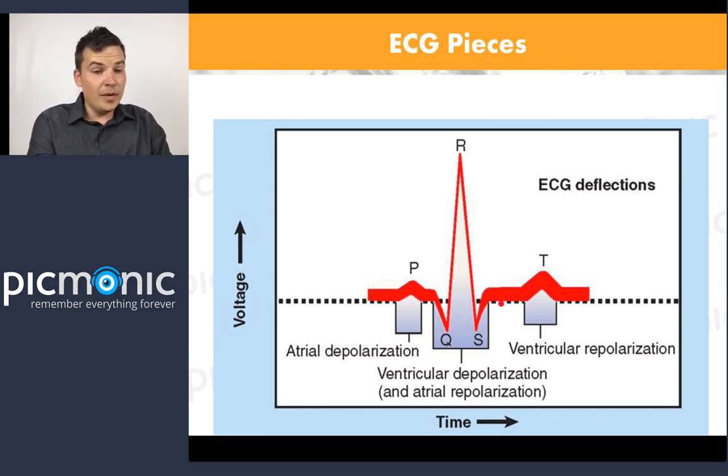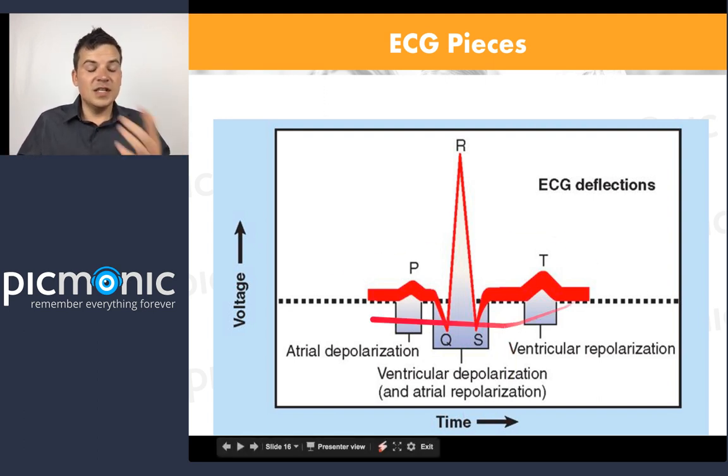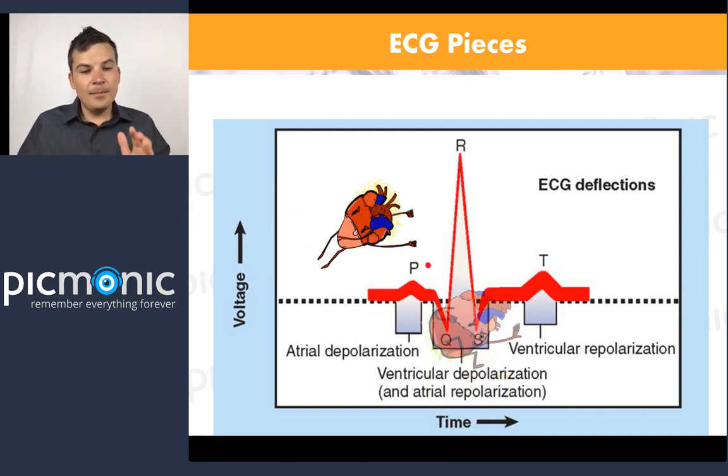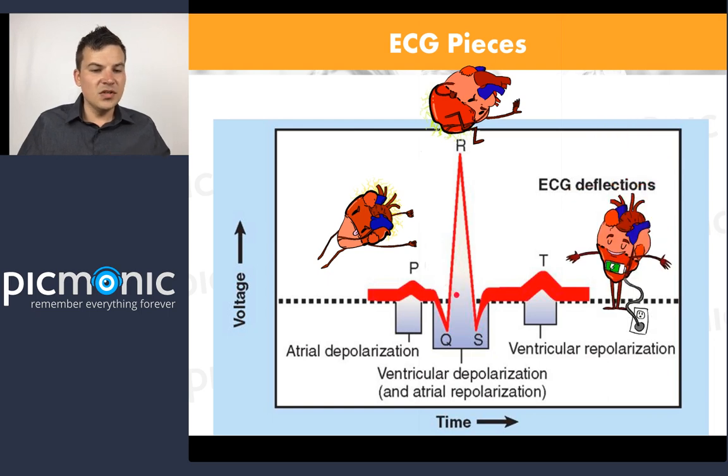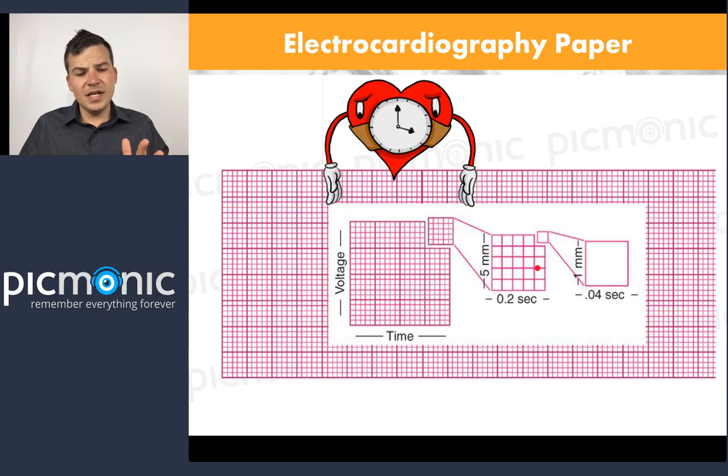And that's really important because it's just sporadic electrical activity that's measured on an ECG, because that's exactly what an ECG does. So you can go in and check out those different pieces. Here's just an example of the Picmonic, how we talk about atrial depolarization, ventricular depolarization, and then repolarization of the ventricles. Now here's where you really need to make sure that you understand this concept.